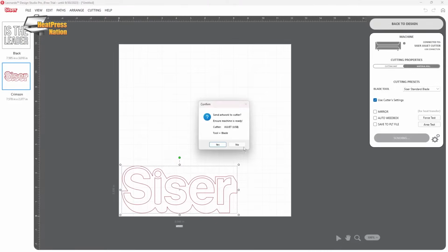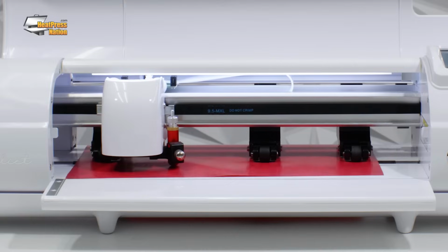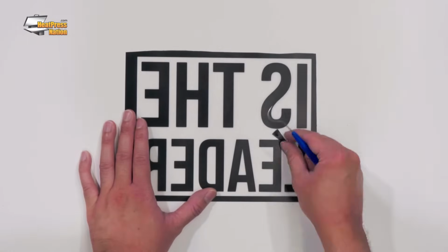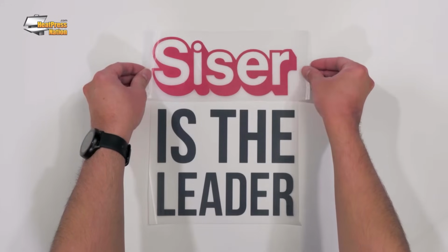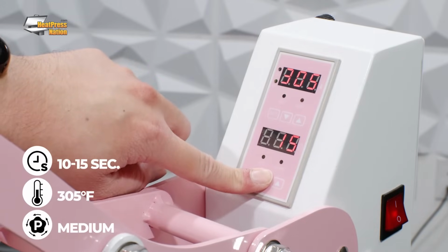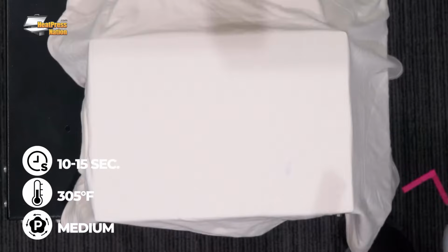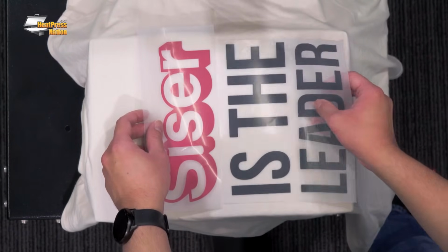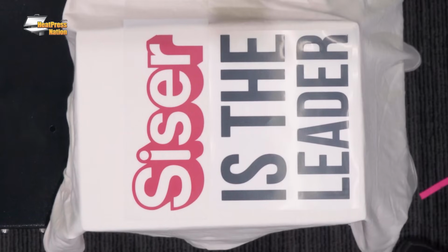Now, when we get to the actual cutting process and our home cutting system is done, we simply take that material off of our vinyl cutter, weed away the excess material, eliminating all of the negative space that we don't want in our design, and simply go on over to our heat press and apply at a time and temperature setting of 305 degrees for 10 to 15 seconds. Now to note, EasyWeed is a hot peel product, so right from the heat press, you can apply your design and peel that carrier immediately.